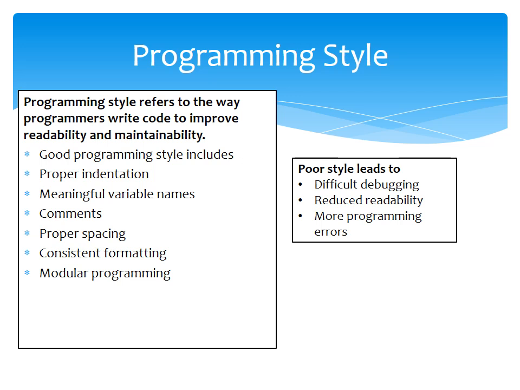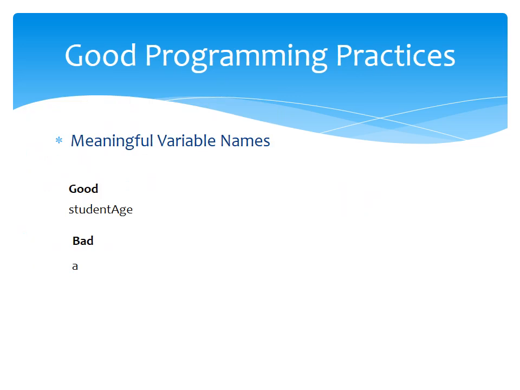Poor style makes debugging difficult. You will not be able to trace it at all. It reduces readability, which is very important. When somebody reads your program, they will not be able to understand it. There are more programming errors, and it's also very difficult to clear the programs. That's why it's difficult to debug. And good programming practices is what we are going to see.